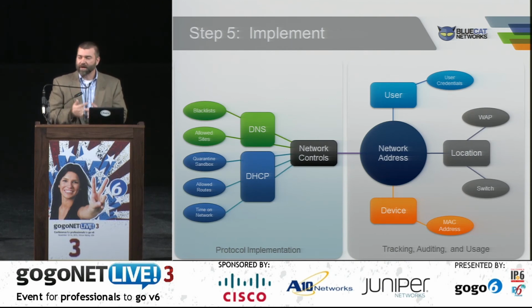So as you start the planning process and you think about how you're going to implement your IPv6 infrastructure, one of the things that I would recommend is that we get away from this idea of immediately saying, okay, this device has this address. And we probably should move more towards the metadata as to who owns this device, or where is this device, or what's the MAC address of this device. Because it was easy to do in IPv4, right? If I created a DHCP reservation, what did I have immediately by doing that?